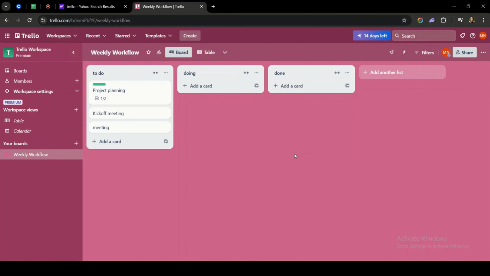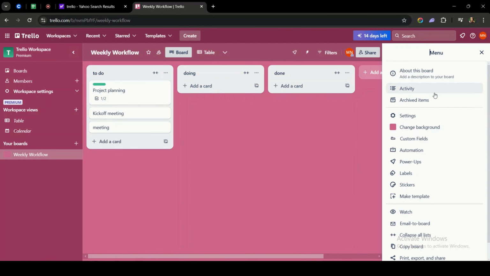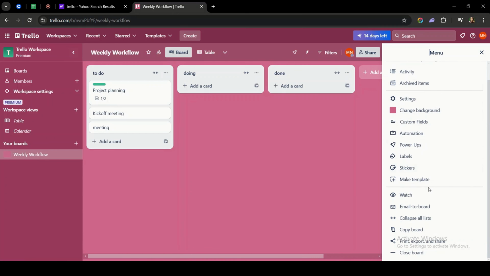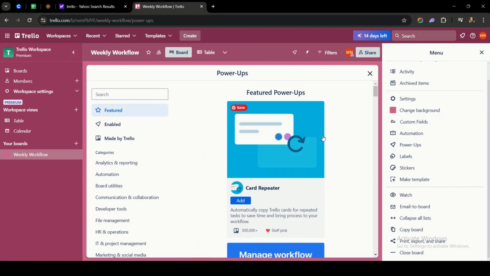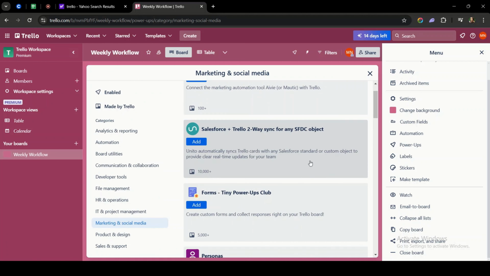All right. As an additional tip, we're going to navigate through some of the advanced features of Trello. By selecting the menu button on the right top side of your screen, you can have the drawer for your menu and settings. Here, there is a feature called Power Apps. This is one of the most advanced features for Trello, which lets you add functionalities like calendar view, automation, and integration with tools like Google Drive and Slack. And with that in mind, if you have any other tool that you're working with, you can integrate it with your Trello and have a more fluid workflow.